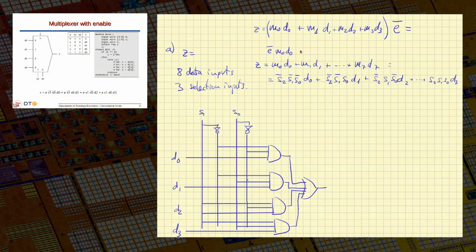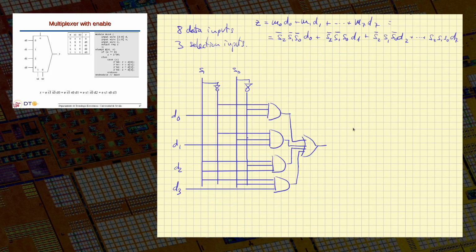So once you include the enable in all the terms, basically you have the same result than before, but including this enable, M3 D3. So all we have to do is to include enable in all the terms.